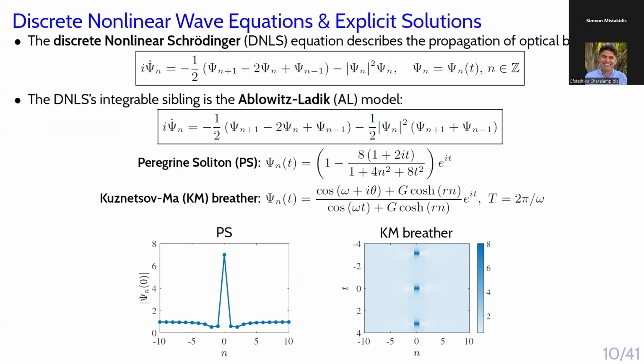But the model itself is not integrable in the sense that you cannot write down an infinite number of conserved quantities. However, Ablowitz and Ladik in the 70s came up with the integrable discretization of the NLS. Essentially, instead of having mod psi squared times psi, they average the wave function at nearest neighbors, and that is an integrable model. And since it is an integrable model, you have exact solutions, namely the discrete analog of the Peregrine solution. And also there is the time periodic solution that we have seen previously, known as the Kuznetsov-Ma breather. Okay, so again, we have a solution that is on a finite background. It has a maximum at x equals 0, or n equals 0 in this case. And here is the evolution of this time periodic solution that oscillates with a regular frequency omega or period T.